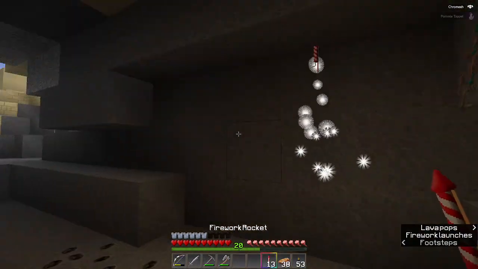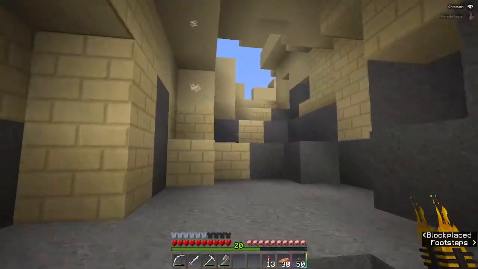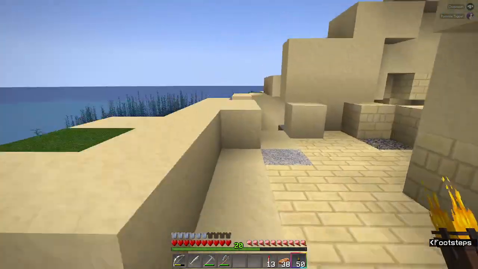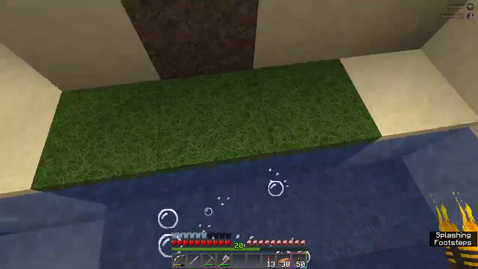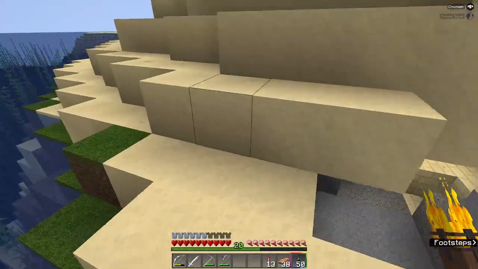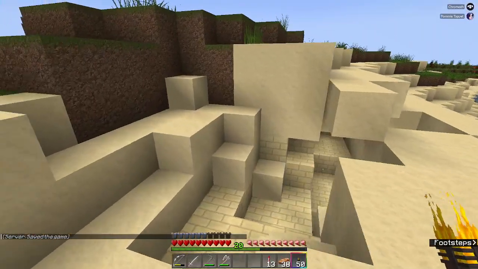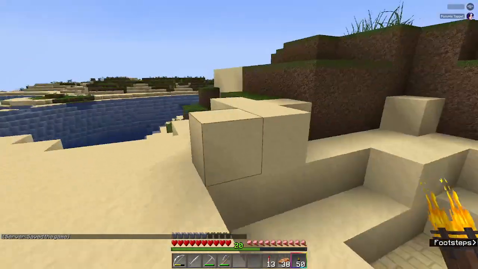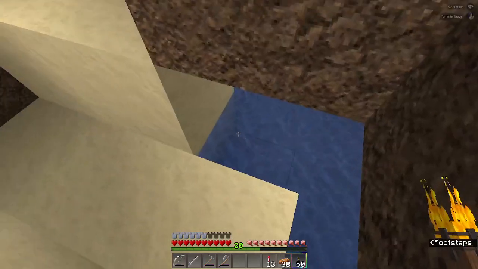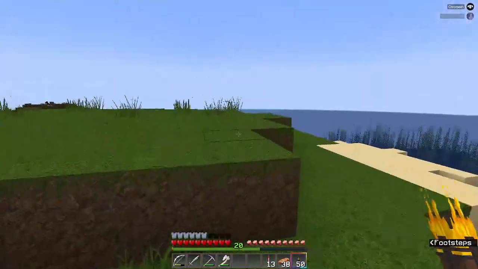Let me make some light. That's fireworks, light here. Oh yeah, look, lava. I'm just looking if there's any sand block adjacent to the sand. Yeah, a grass block adjacent to an unstable sand block would be ideal. This is totally not far-fetched, what we're trying to do here, but yeah, I get the idea.